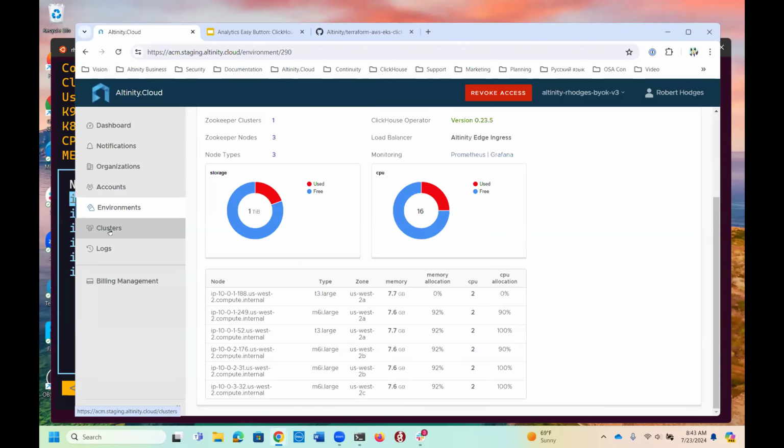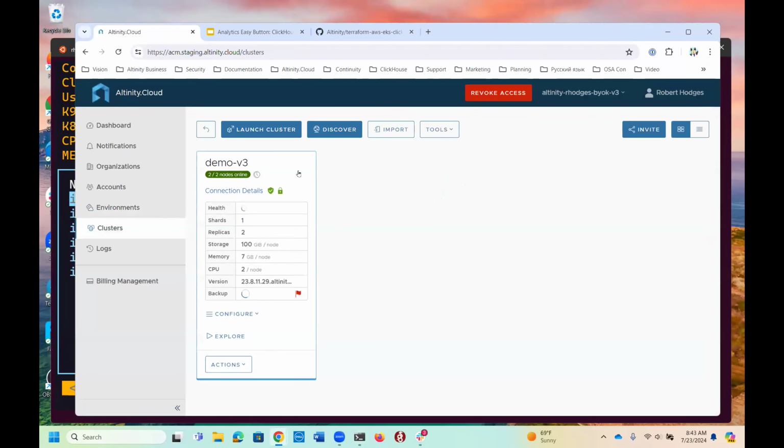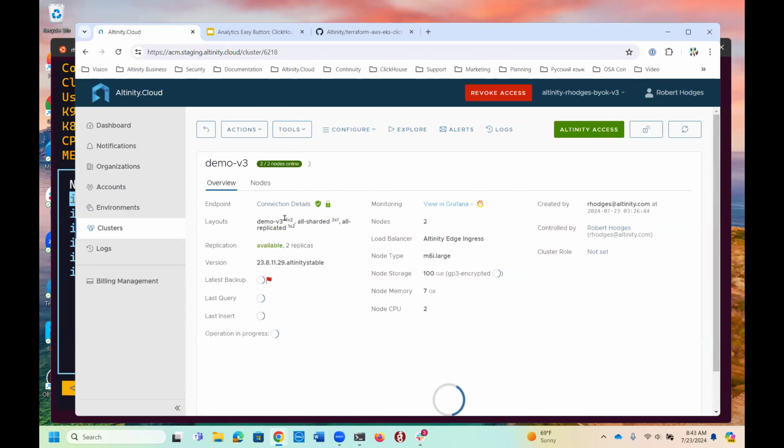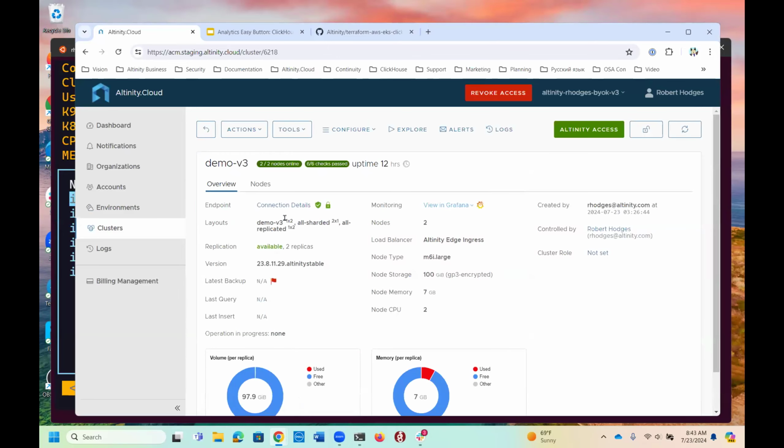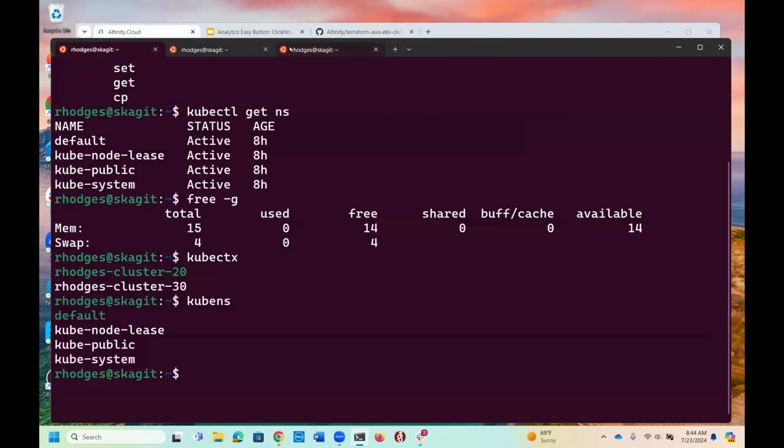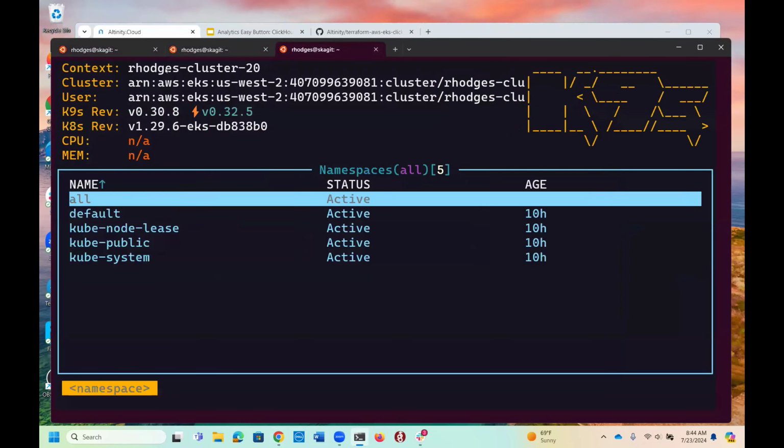So we can also go ahead and work on clusters, and we'll come back to this in a second, but this is a picture of a cluster, and we can go in, and this is showing that we have 2 nodes. There's a bunch of information about it, and we'll look at that in just a minute. What I'd like to do first, though, is I want to come in and actually connect up a new environment. So I'm going to kick that process off. Let's go ahead and show the new environment. Oops, get to the right K9s environment. So this is cluster 20, and you can see that it has just a few namespaces. This is just the default Kubernetes cluster in its native state. Nothing has been installed on it.